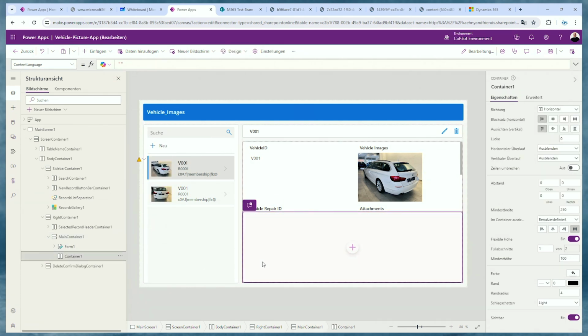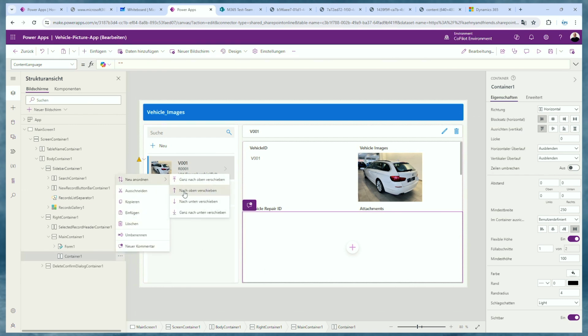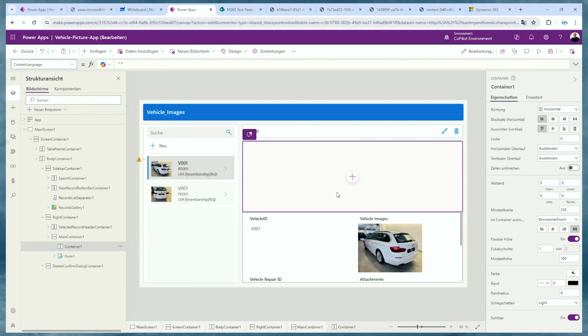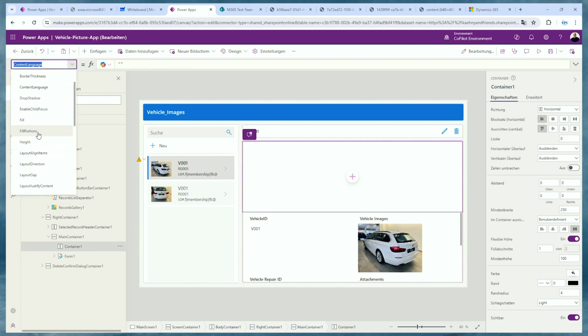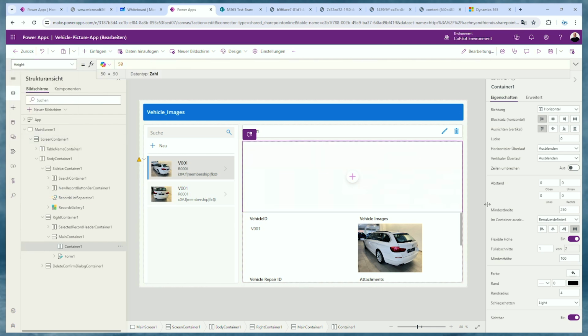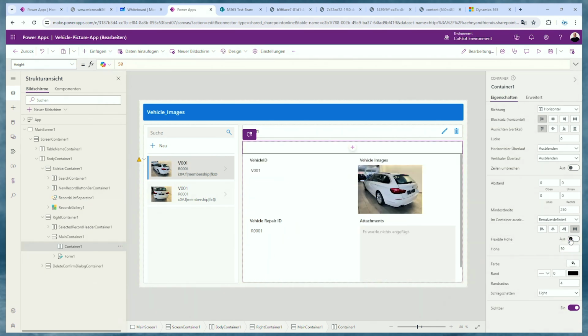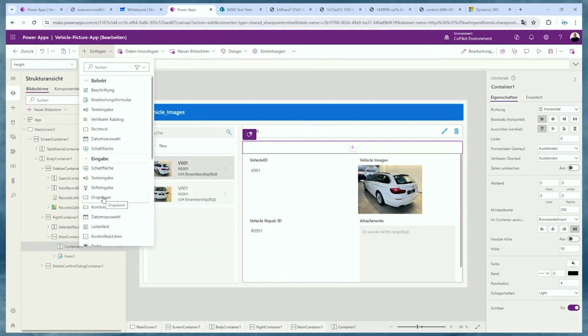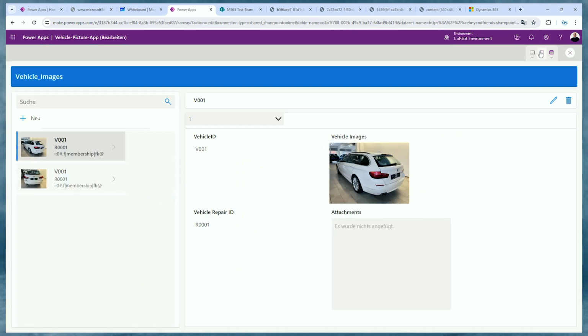I want to have it above the form, so I go to arrange and click on move up, and now it's up there, but it's a little high. So I look at height. Okay, height I make 50, but it still has the flexible height, so I need to disable that, and now it has the height that I want. Now I need a new control, which is the drop down box to select the customer. Now I take a quick look at how it looks.